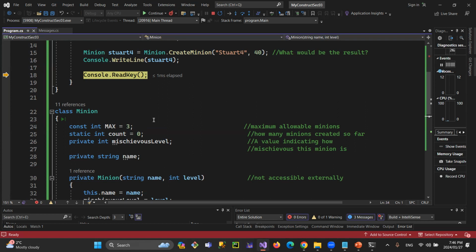We have to create monsters. Don't want to have this one, just get rid of that.